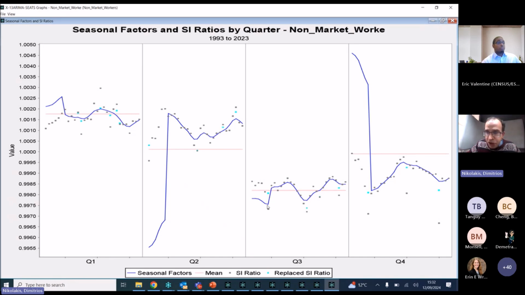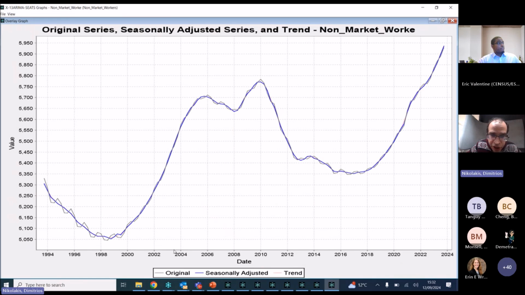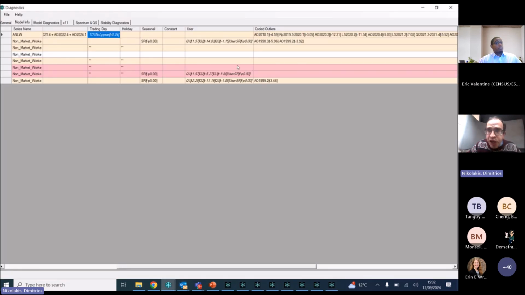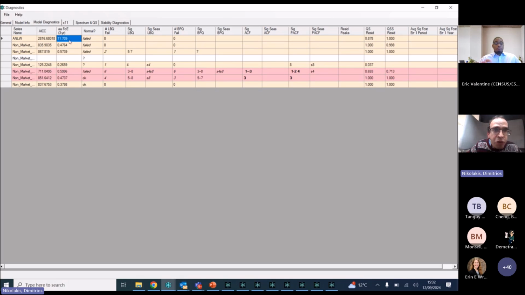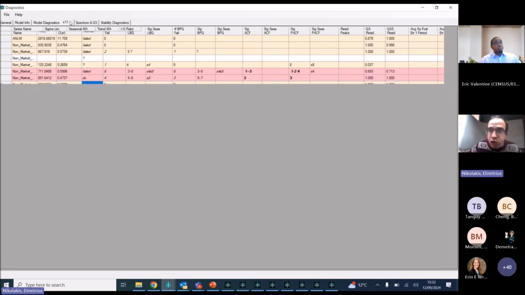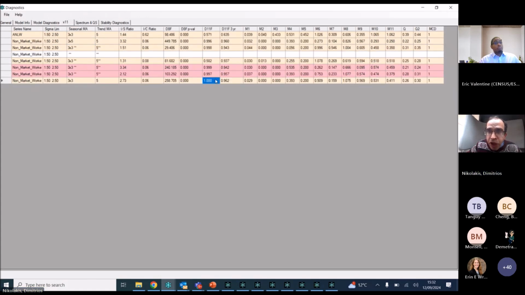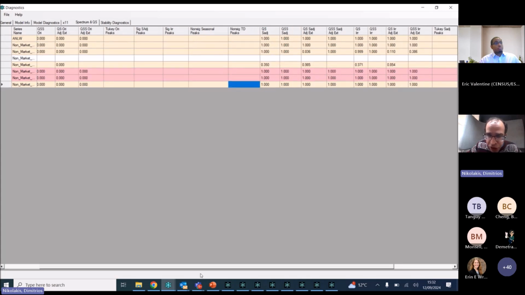For Q3, it crossing the horizontal line seems a little bit better. And I have put two additive outliers. Here the color is yellow. Here we have improved the forecasting error, and the fail I made okay, which is good. I don't have any residual seasonality.